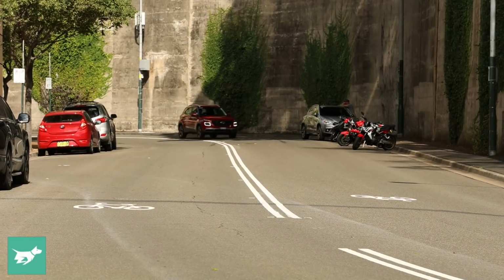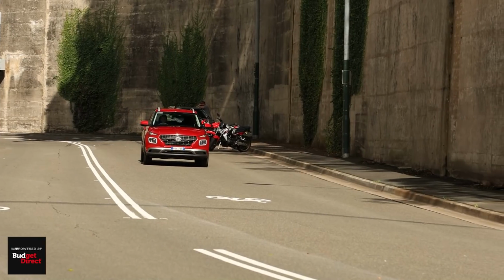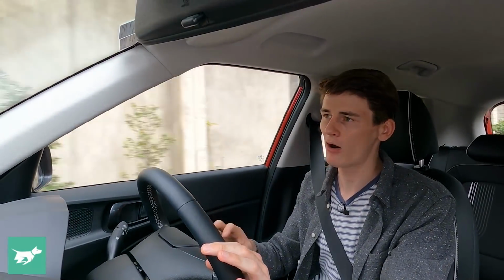The steering, though, really does erode that. It's very light, which is easy to maneuver around town, but it's got this weird sort of springy feel. And when you've got the brakes on and are maneuvering, it gets quite heavy. So yeah, it's a bit of an odd steering system. Onto the NVH, where it's surprisingly well suppressed for such an affordable vehicle. On coarse chip freeways at 100 k's an hour, it's a little bit loud, but nothing untoward.